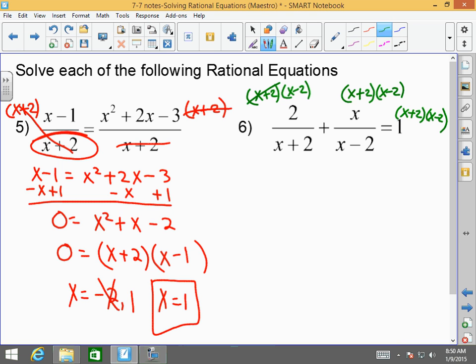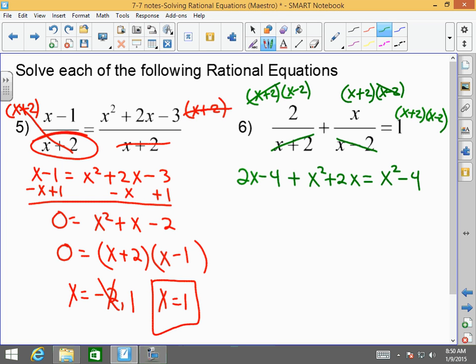So the x plus 2 here cancels. What am I left with? 2x minus 4. Correct. Excellent. Here the x minus 2 cancels. What am I left with? X squared plus 2x. You guys are awesome. And then, what's x plus 2 times x minus 2? Very good. That's the difference of squares, right? So this is simply x squared minus 4. If you want to do it the long way, you can, but you will realize that the middle ones cancel out. That's why all the things that we learned before, it's important for you to really know them.